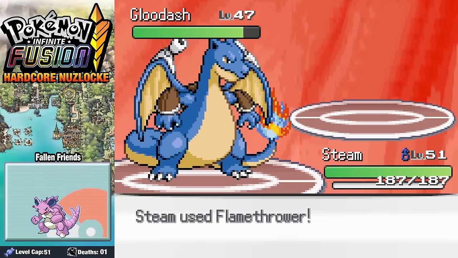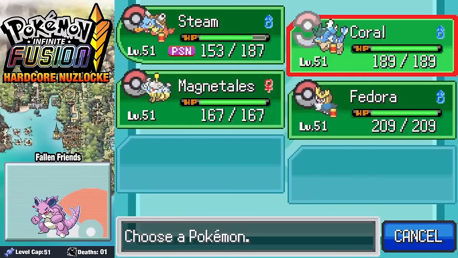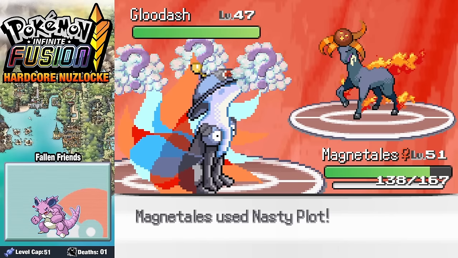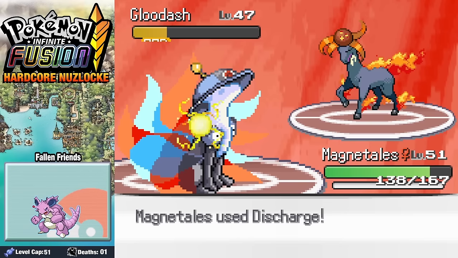Going for a Flamethrower, we do about 50% as the Gludash sets up a Toxic. After another Flamethrower, we get it down to basically nothing, and I swap into Magnetales, tanking a Solar Beam. Blaine then heals up, and I take the opportunity to go for a Nasty Plot. A Discharge then brings him down pretty low, getting the Paralysis as he sets up another Solar Beam, and we can safely take it down.